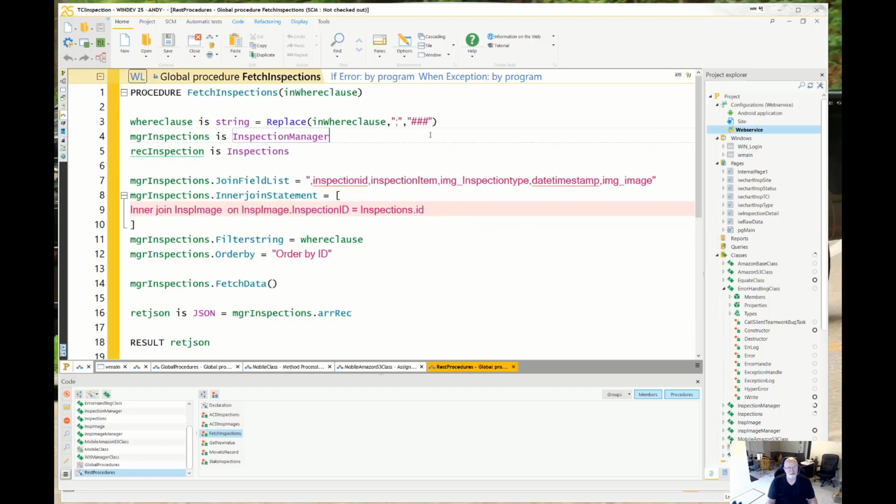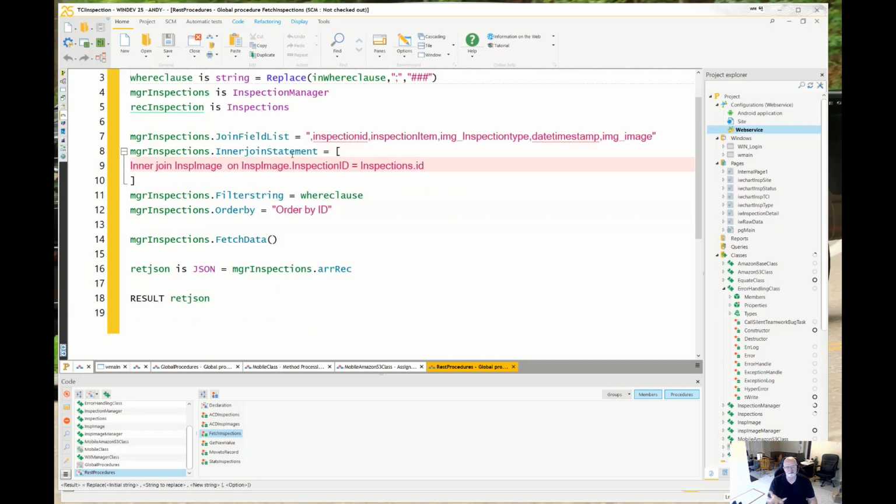Now, what I'm doing is I'm sending it what inspections I want to hunt for, one or more. I have to put in this replace deal, so that way if somebody tries to do an injection using the semicolon, it doesn't go anywhere. It does not die. Okay. I got a join field list, and I do the select to get all of the information. These are utilizing their classes, which we do mentor on how to use and help people to get through this. It is once you get used to it, it's really pretty quick and easy to do.